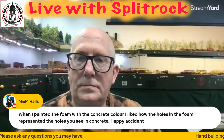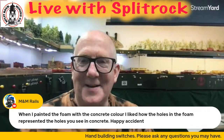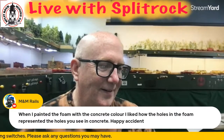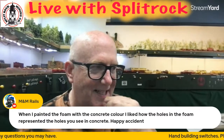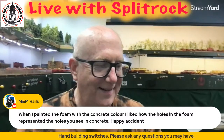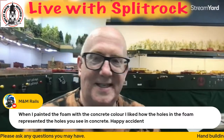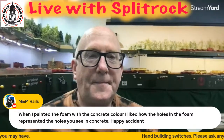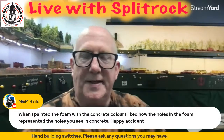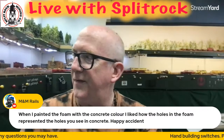When I painted the foam with concrete color, I liked how the holes in the foam were. Oh, nice. That's a bonus. I like that. It's always good when you stumble onto something. Now it's dirty and pitted. But don't tell everyone your secret. Just tell them you're a great modeler and you picked out those exact holes. That's kind of funny. But it didn't attack the foam, right? There were divots in the, excuse me, guys, what pink foam were you using? You weren't using florist foam.